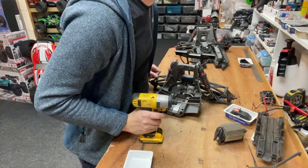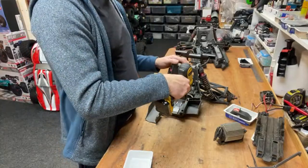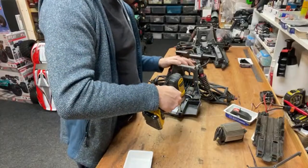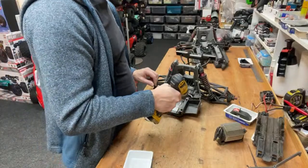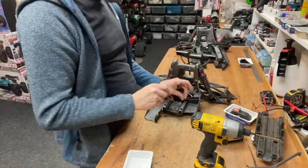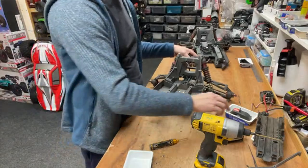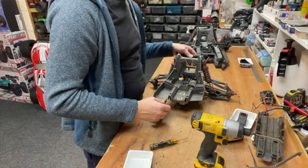Have you tried the drill diff case for Arrma 6S? Yes, I think I've put it on one of my speed cars. It's one of the better ones that I've seen. I got the Hot Racing ones, and I was really disappointed with those because when you do the cap up, it crushes the bearings, and you've got to grind the inside out for the new version diff gears to fit if you use Limitless version 2 gears. So I wasn't a fan of that.